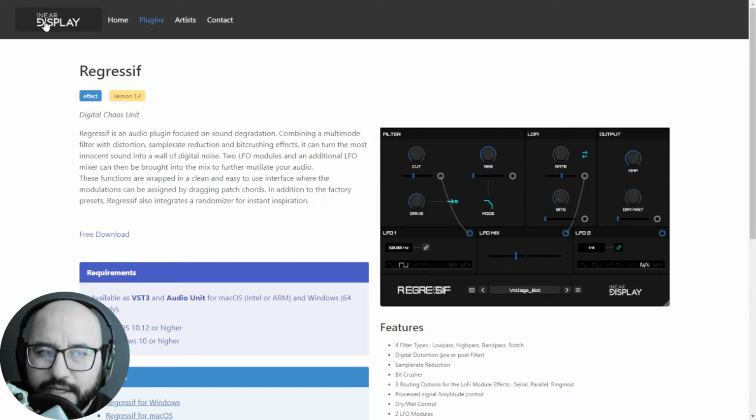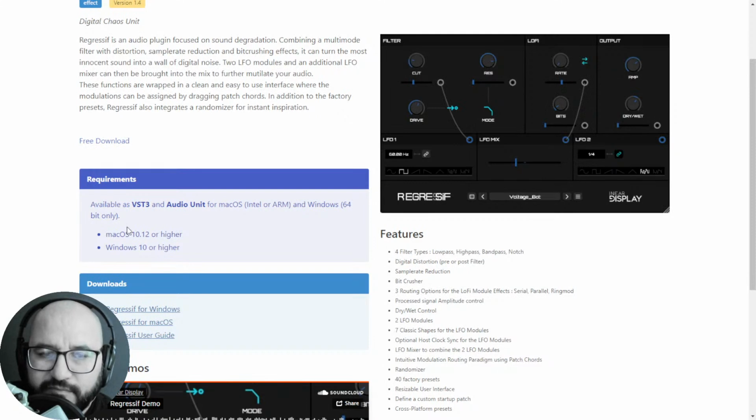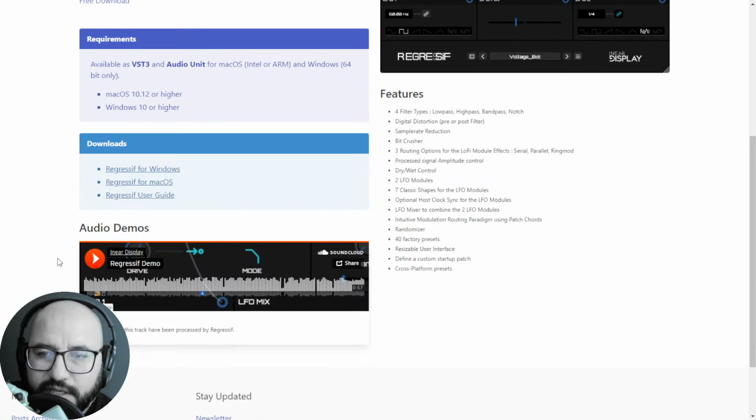Let's begin with the freebies. First, by Inear Display, we have a new update of this effect plugin called Regressif. The version 1.4 was just released. This is an effect plugin focused on sound degradation, combining a multi-mode filter with distortion, sample rate reduction, and bit crushing effects as well. This plugin is available for both platforms, Windows and Mac in 64-bit version.